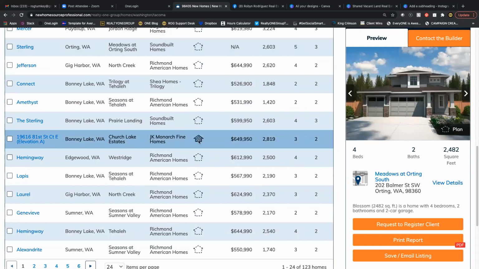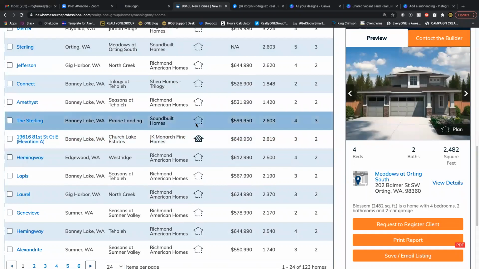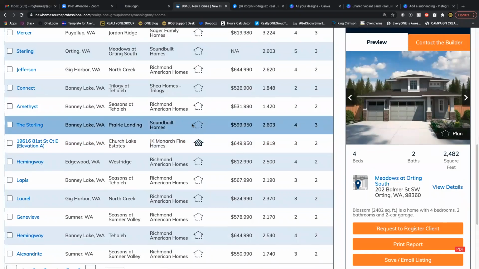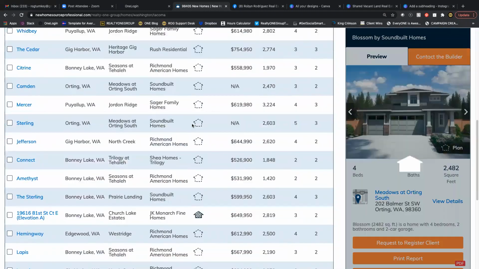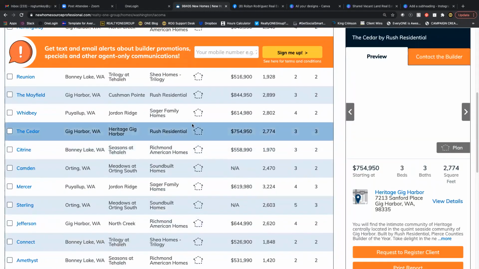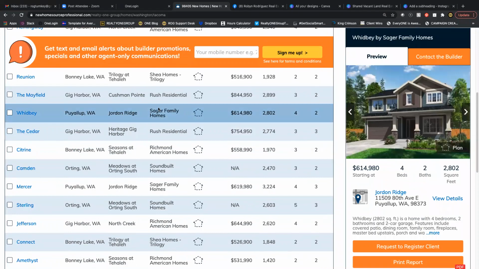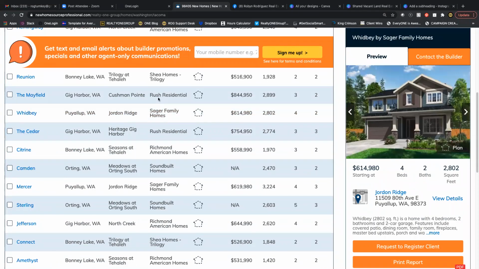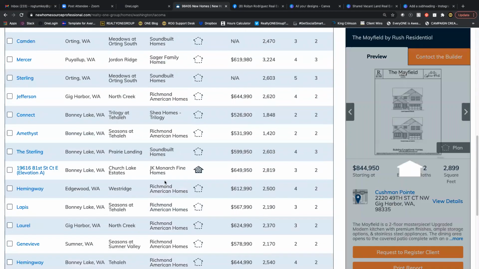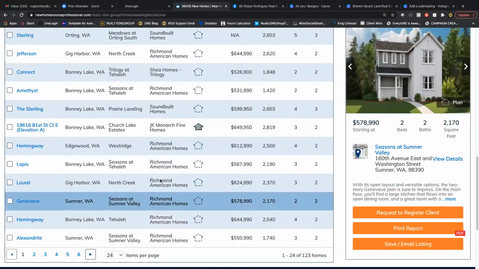I think this is the code for the model, and this is the soon to be built. These listings don't have guaranteed agents yet.